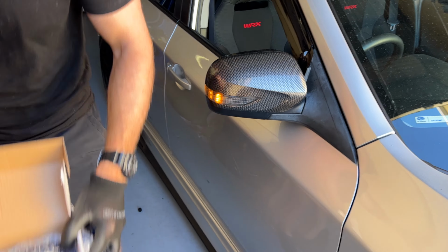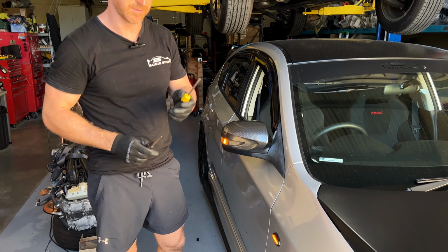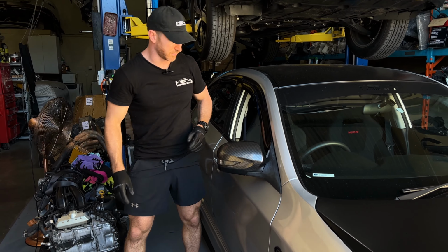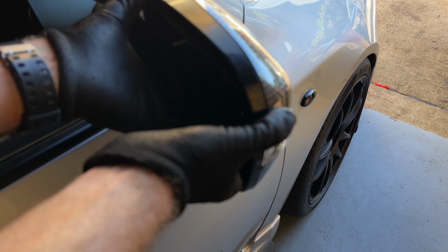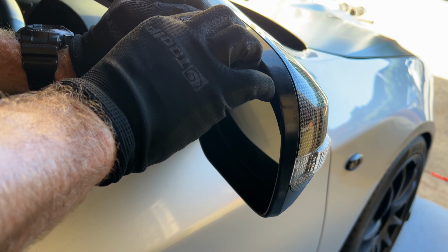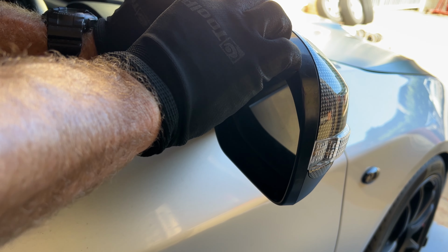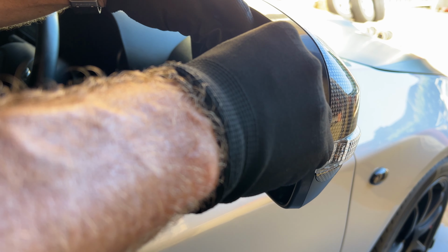You will only need two tools, but you will have to be very careful. Needle nose pliers, Phillips head screwdriver. First of all, if you want to come around here, I'll just show you how we take the mirror face off. It's actually quite easy. You just push from the base and then you can grab the top and just gently pull, and eventually, all going well, it will just unclip.